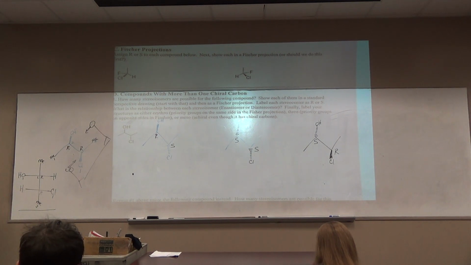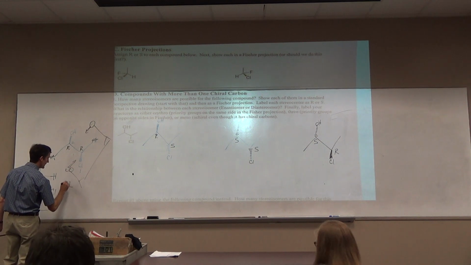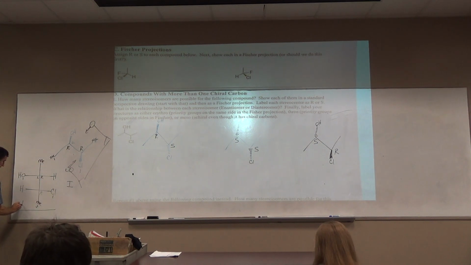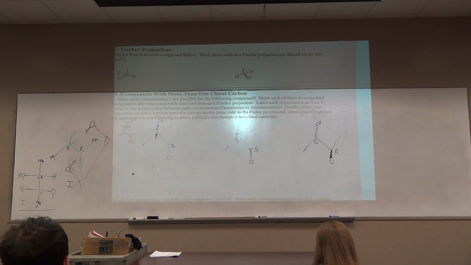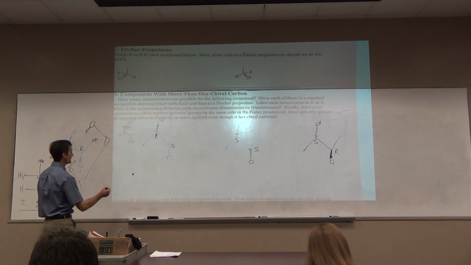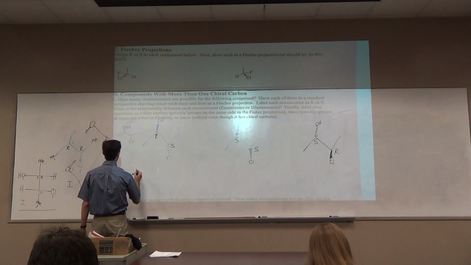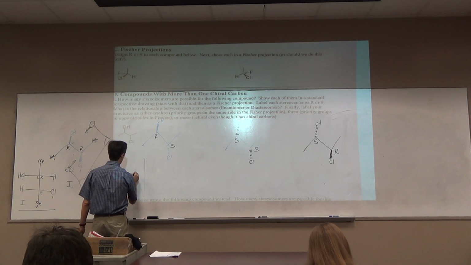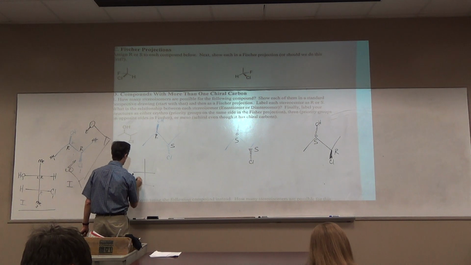Good? There's the Fischer. We'll call this Roman numeral 1. That's the Fischer for Roman numeral 1. Okay, do the other 3 Fischers. Now, actually, you can cheat if you want to from the first one. Okay? And I'm going to go ahead and cheat. And then we'll do another one from scratch a little bit later, because it's the same thing. Boom, boom, boom.